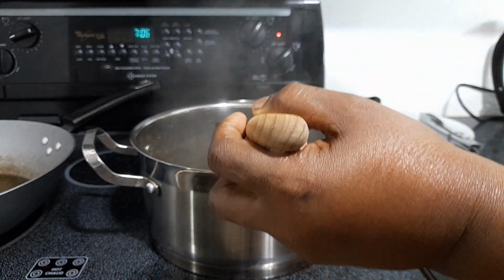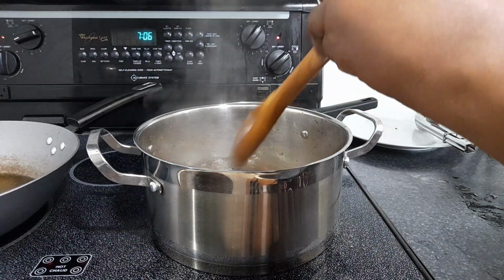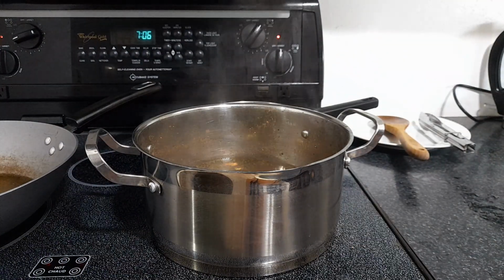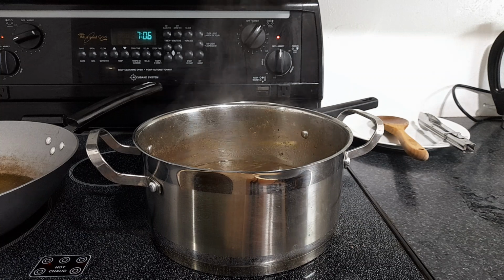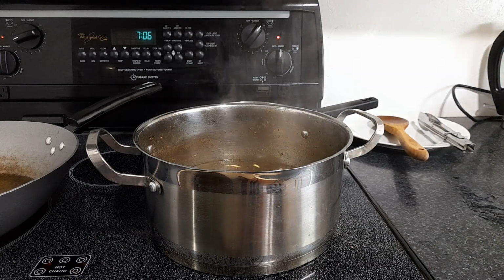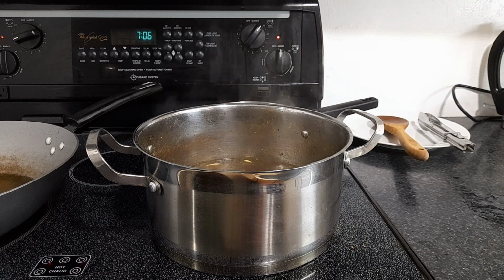And it tastes very nice, folks. Tastes very nice. So I think I'm just gonna get it off and put it aside. With all that soy sauce and all those spices in it right now, that gives it that nice flavor.